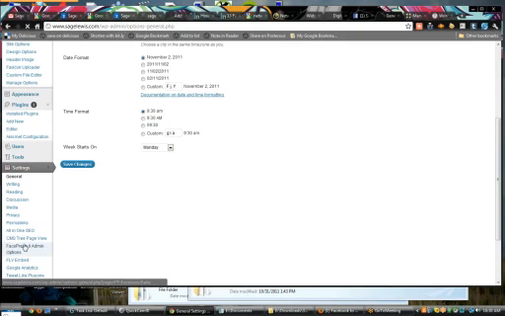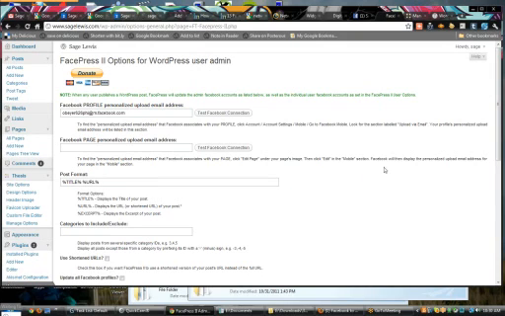you go to this admin page under settings, and it says Facebook profile personalized email upload. It says when a user publishes a WordPress post, Facebook will update the admin Facebook accounts as listed below, as well as individual user Facebook accounts as set by the Facebook II user option. So you can see here that I have it set up to go to Facebook profile personalized upload email address.